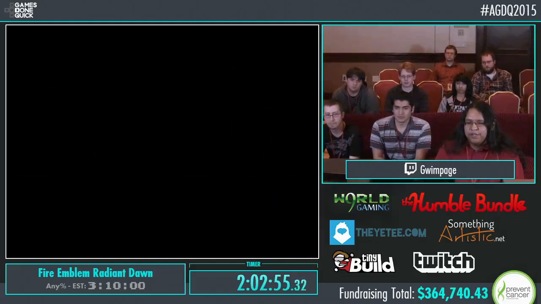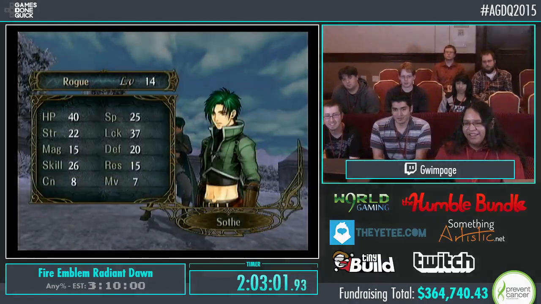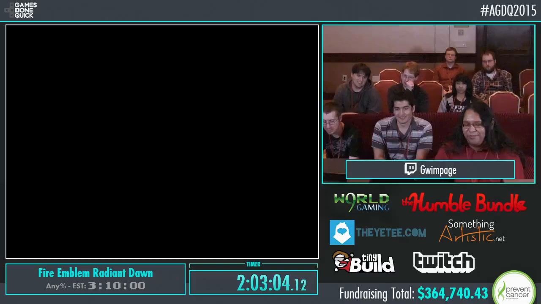And if you noticed, we didn't use Soth at all this chapter. Soth has the problem of just dropping off the face of the planet. Speaking of which, promotion. Yeah, -2 luck. -2 luck.